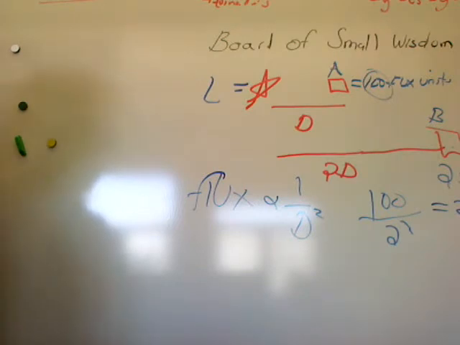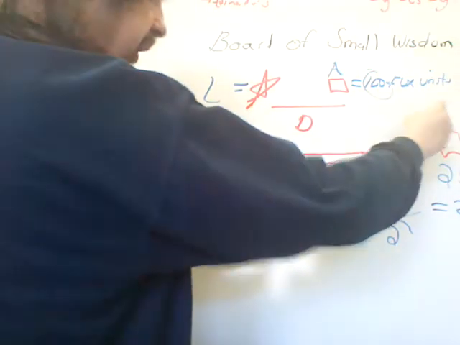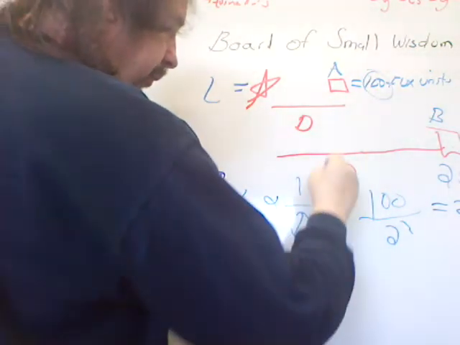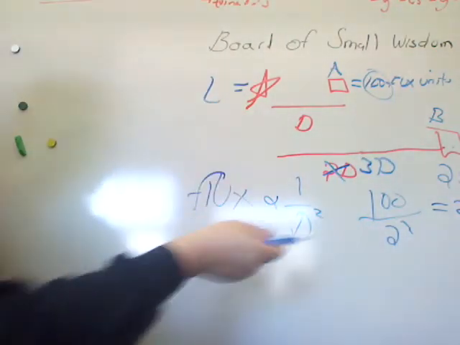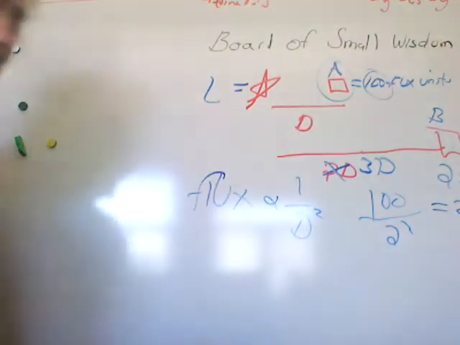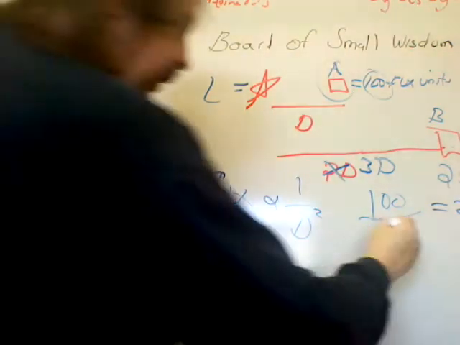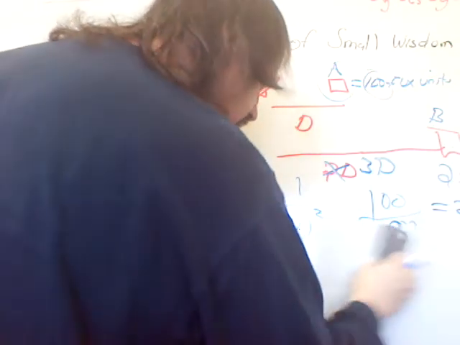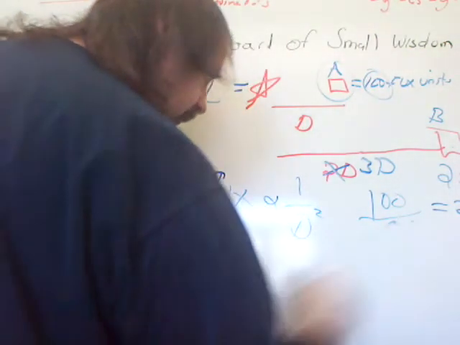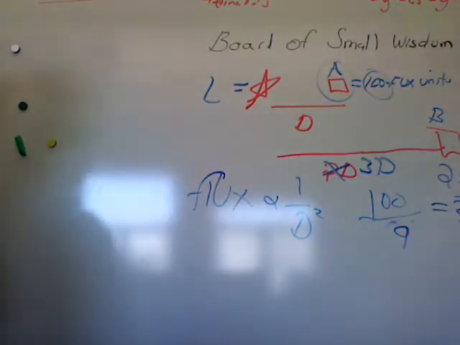So for instance, if detector B were located at 3d away, then the received flux relative to detector A would be 3 squared less. 3 squared is 9, last time I looked. And so that would be about 11 in this case if it were 3d.